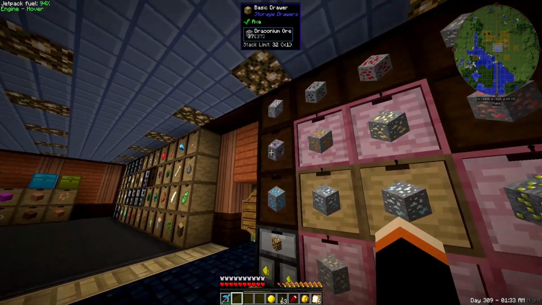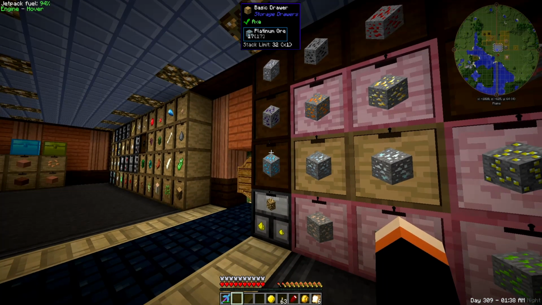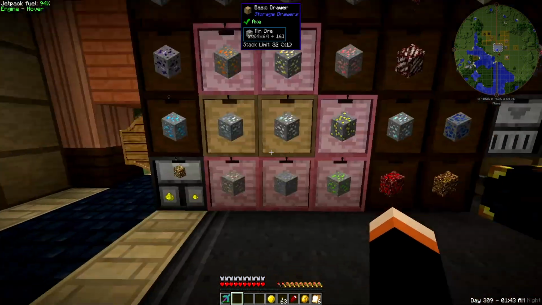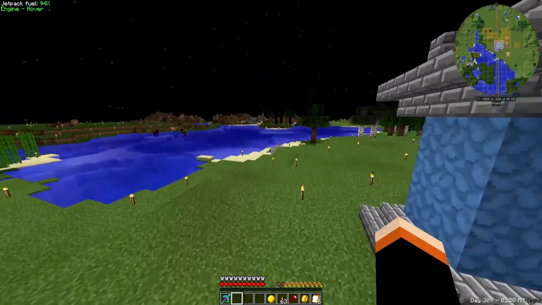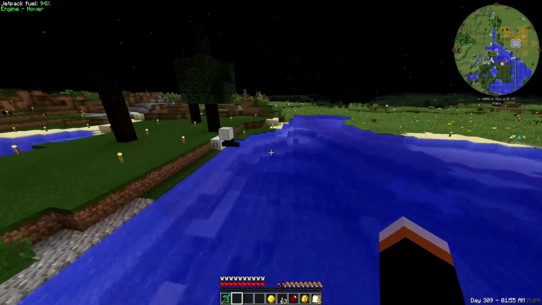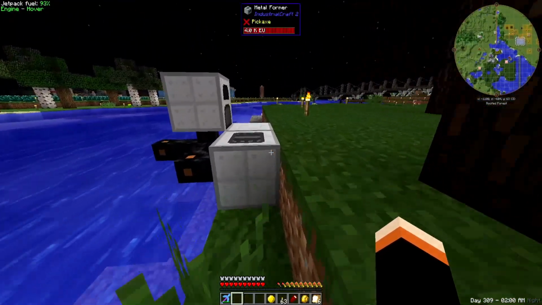Over 600 copper. 36 draconium ore, that's to be expected really. That's 17 platinum. Iridium, that's IC2. Industrial Craft 2. No thanks, I had to do a little bit of that. Oh, here we go. Extending the outro, good lord. Had to get into a little bit of IC2.